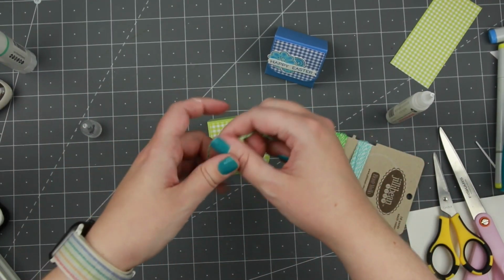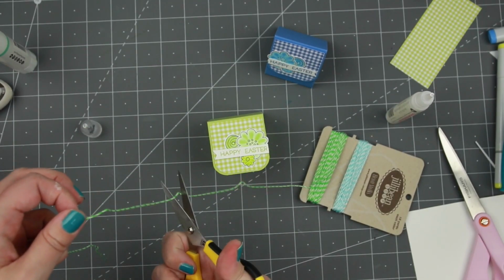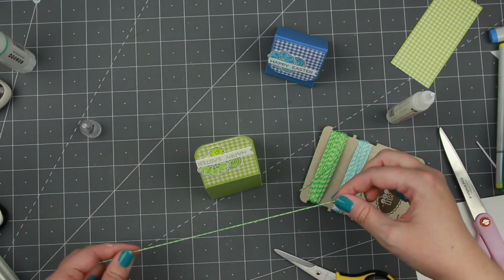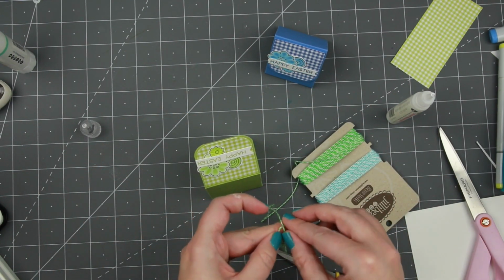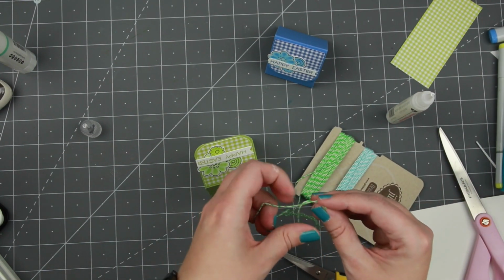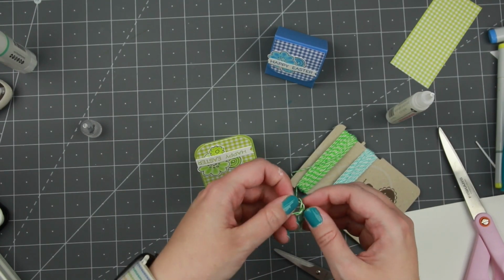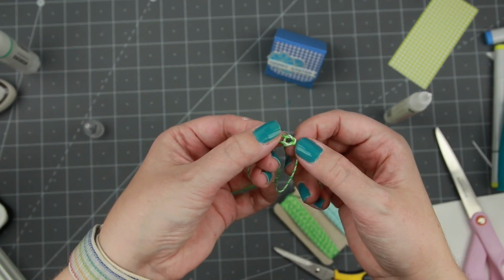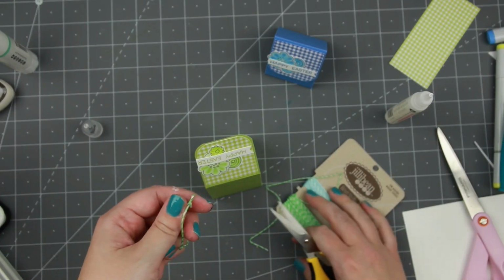I'm gonna give this a little bit of a handle. Now you can use like a thicker little band. This is a very soft string that I'm gonna use, but you can use bands, ribbons, whatever you want. However, you have to think about that we don't have like a little edge at the top, so that is why I'm using this string instead of ribbon. And then I do a good solid knot. That one won't go anywhere, and then gonna add it.